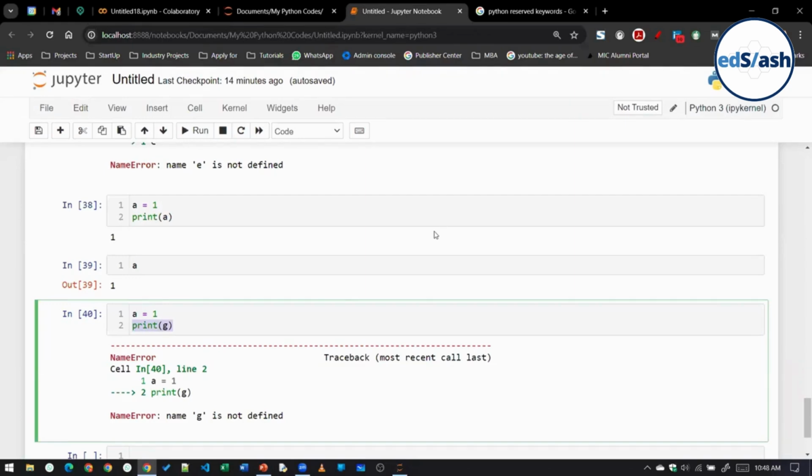Exactly. So that is the difference between a variable and a function. Making coffee is a function, is a process, right? So similarly, print is a function. It is a predefined function which prints something on the screen. It is not a variable. So yes, in a similar manner, it takes memory, but not in the same manner as a variable.